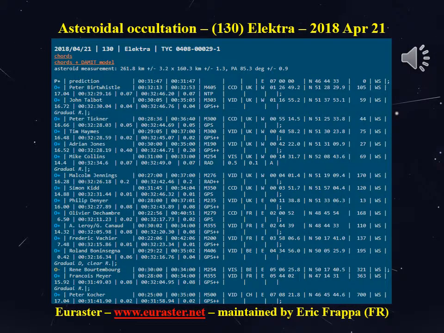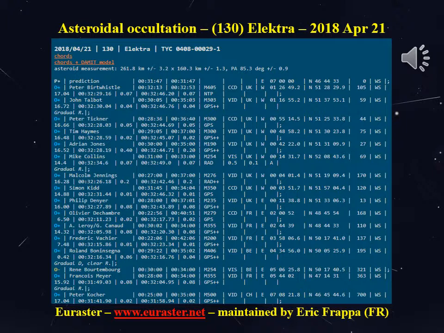They were all then submitted to the Planoccult mailing list. Eric checks them, and then if accepted, they appear in the Euraster database. So there's everybody's name, rank and number, and time of the start, time of the end, the event, their latitude and longitude, and their two-letter code for their nationality.